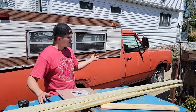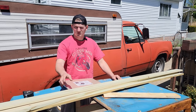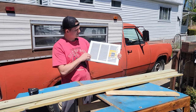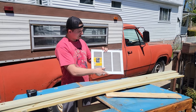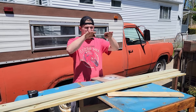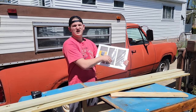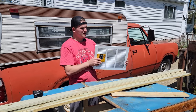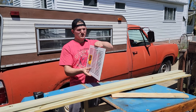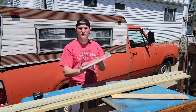We just got back from Home Depot, bought some more wood to finish up the doors, and we got a thicker piece of wood so we could do running boards. We also picked up these vents here, and we're planning on using this for the siding of our hood, because our hood comes out like this, and we need these pieces, and we figured get these vents because then it'll give it more of that hot roddy look. So we're gonna put some hinges on these because we're expecting it to fold up like that. So we're gonna get to that, and so we can finish more of this front end.